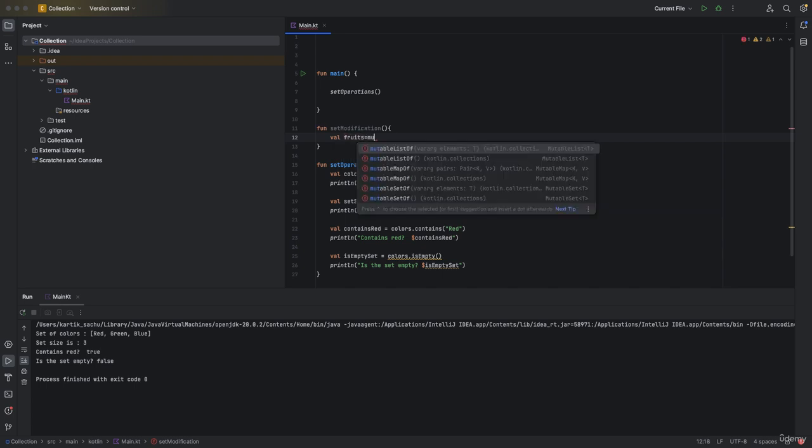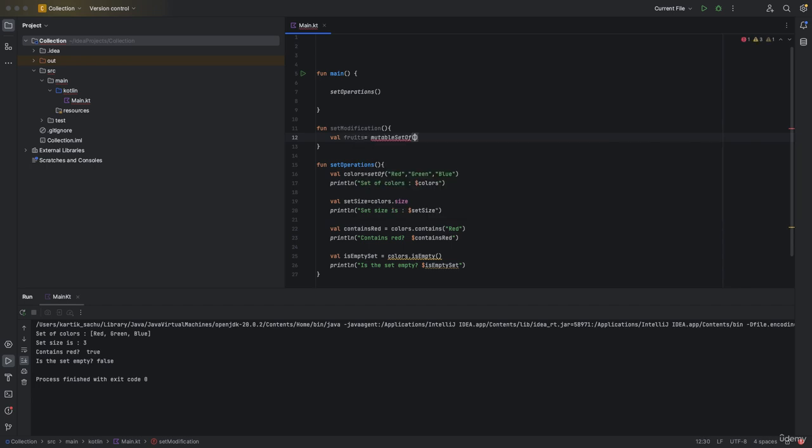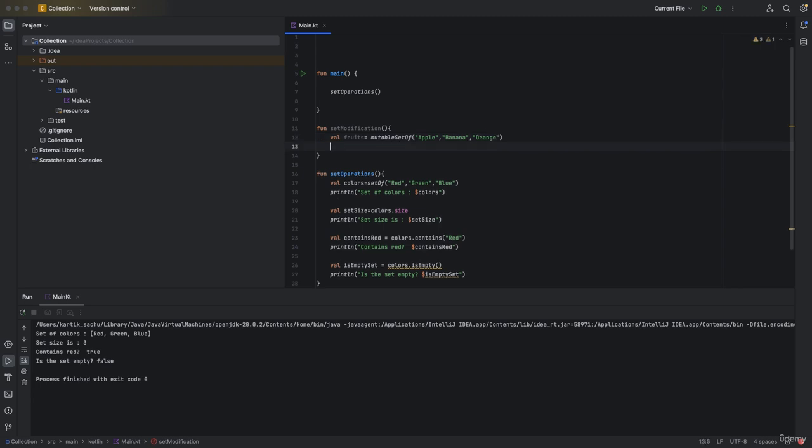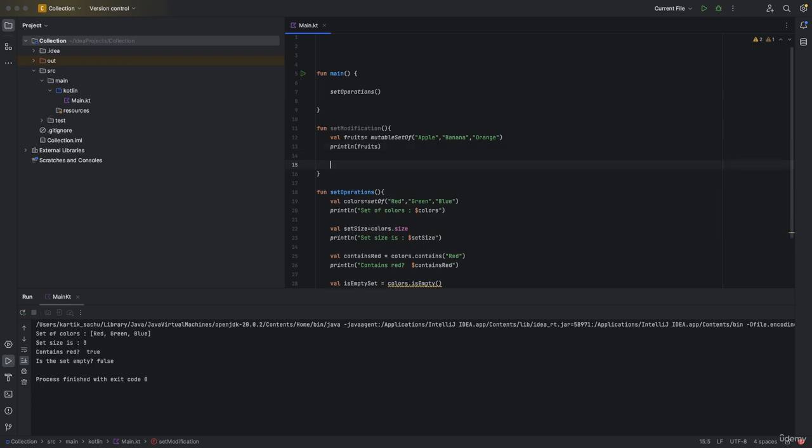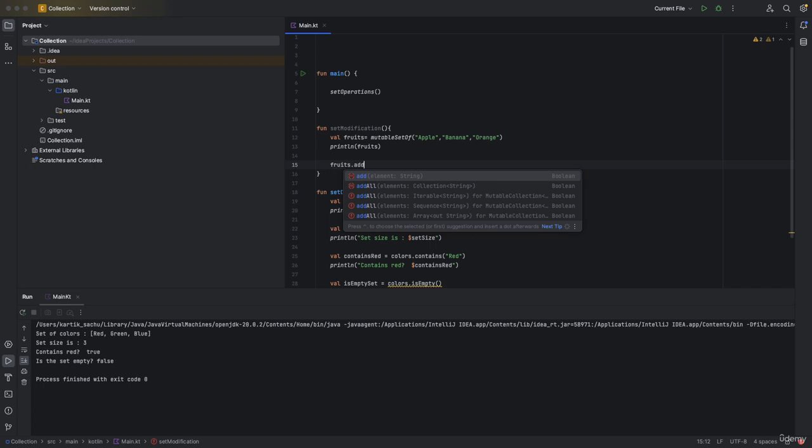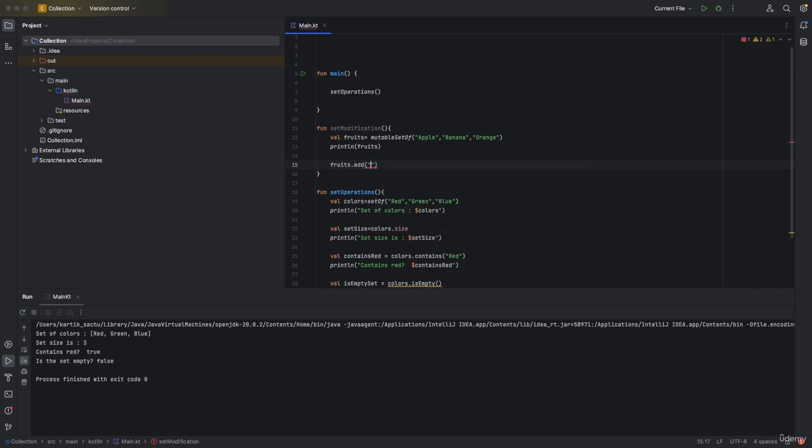This time I'm going to use mutableSetOf, apple, banana, and orange. Then I'm going to print this, println fruits. Then I'm going to add an element. I'm going to say fruits.add, suppose grapes.